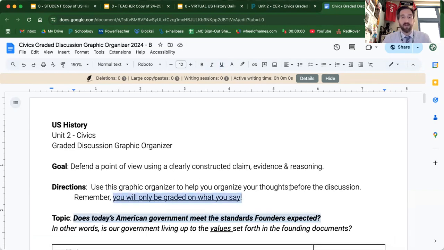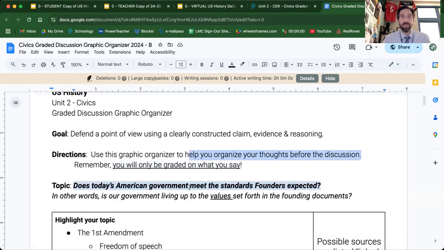This graphic organizer is just to help you organize your thoughts, to have a plan of attack. It's something that you will have open during your discussions and you can reference, but it's not going to be like a script that you can just read through. It's there for support if you're like, man, I forget the exact wording of Federalist 51, but let me just read this quote from Madison real quick. And then I'm going to bring my eyes back to the rest of my group and finish my thought, share my reasoning as I look around my group.